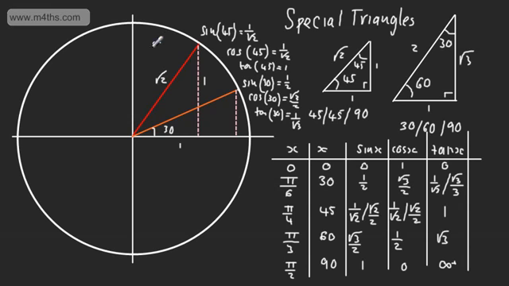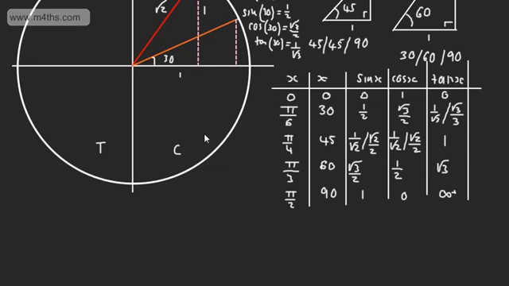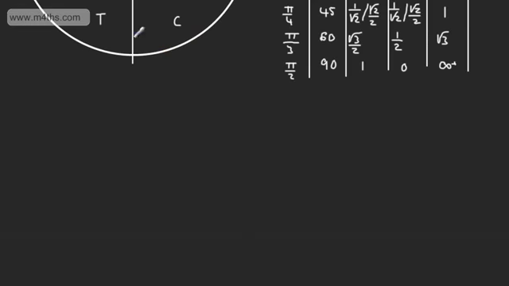Well, here's the deal. This is now our value here. And what we have is A. We've got A just here. We've got S just here. We've got T just here. And we've got C just here. This tells us now in which quadrant each function is positive or negative. What I'm going to do here now is go back to a sketch.